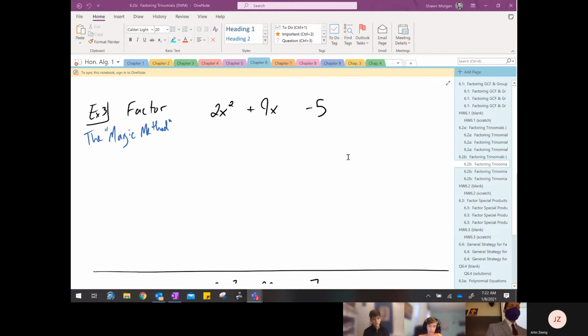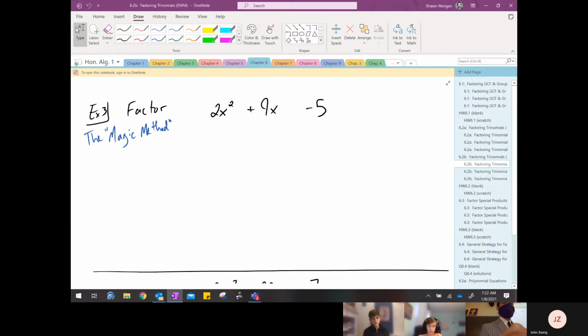We'll get to it now. Paul, you'd asked for another example of the magic method. What's our first step here on this kind of problem? Yeah, we're going to multiply that leading coefficient times that constant term, right? And then I like to say it's as though it magically disappears, and we're going to create an easier problem.